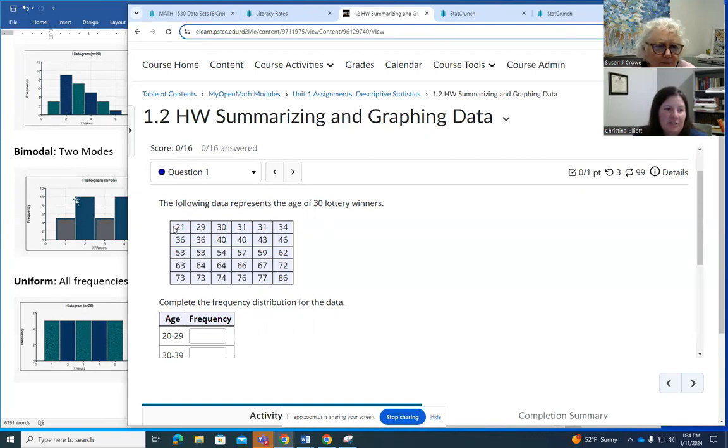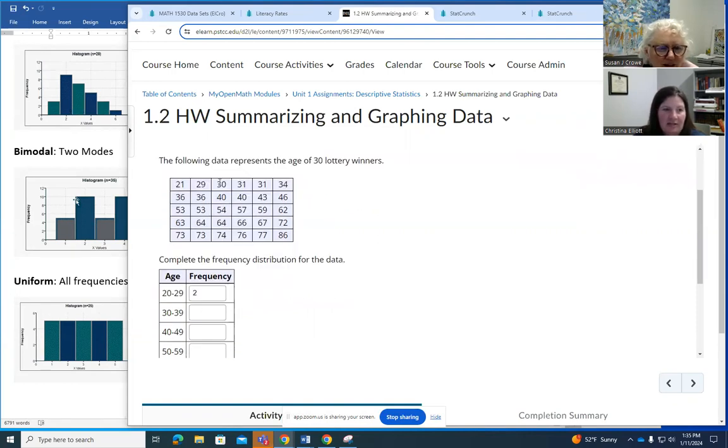So this particular homework question here, the data is sorted, right? So easy. I probably would not take the time to put this one into StatCrunch because I know between 20 and 29, I'm going to have a frequency of 2. And then 30 to 39, looks like I've got 1, 2, 3, 4, 5, 6. So this particular data set, I probably would not copy and paste into StatCrunch since it's sorted. But I do think that you should do what we did with the literacy rate data and copy and paste it in there and sort it or make the histogram if it's not already sorted.